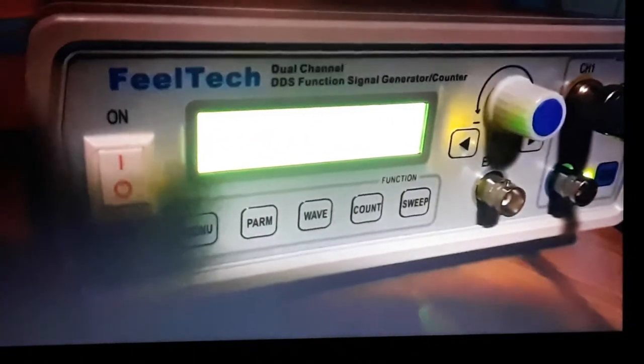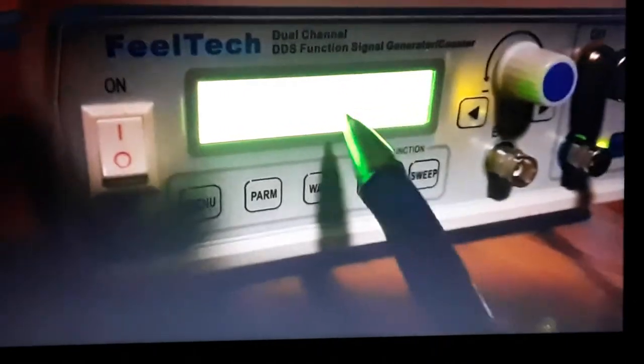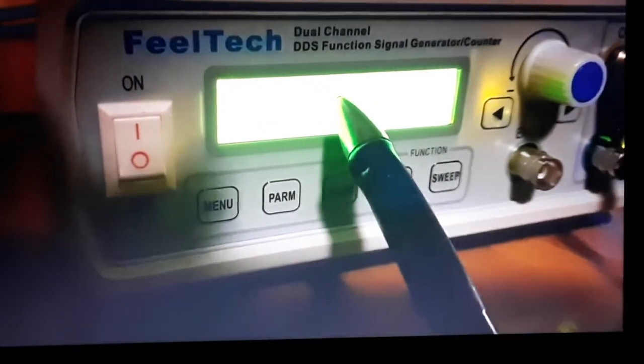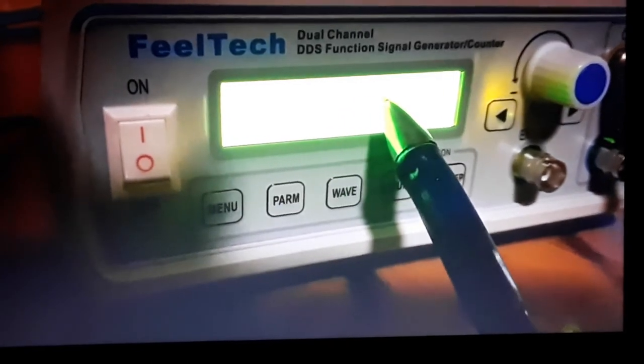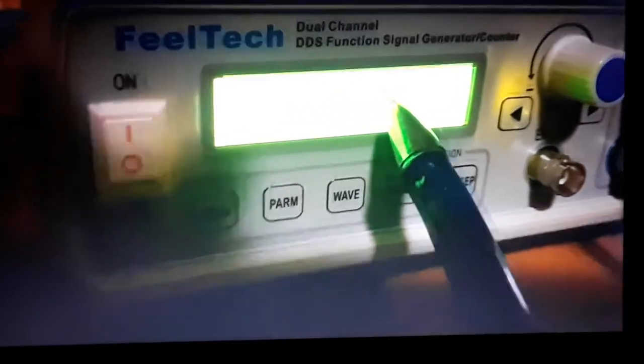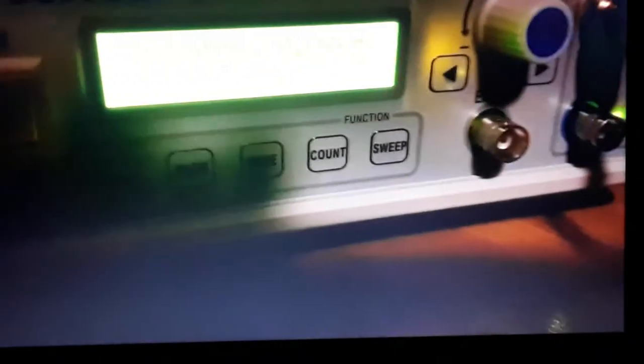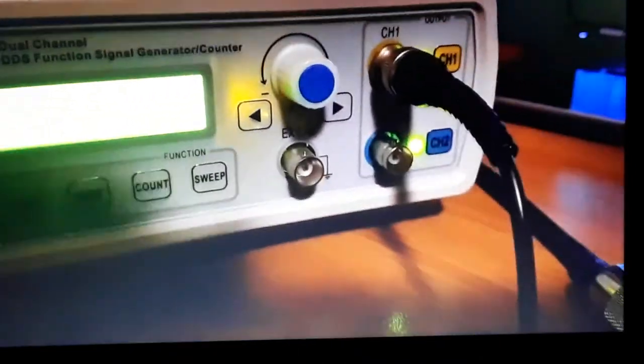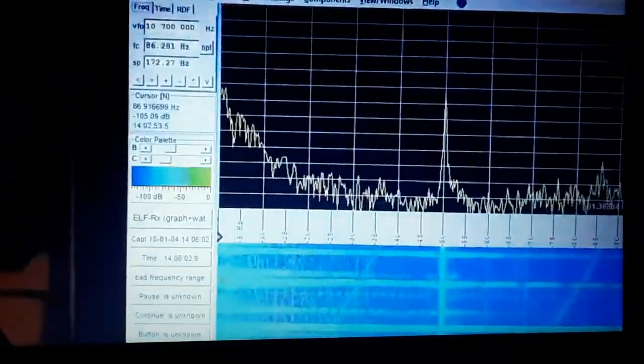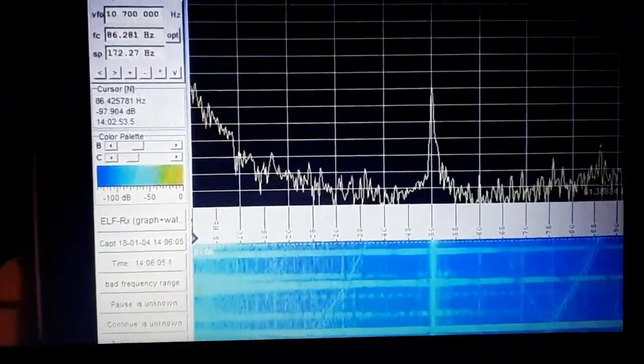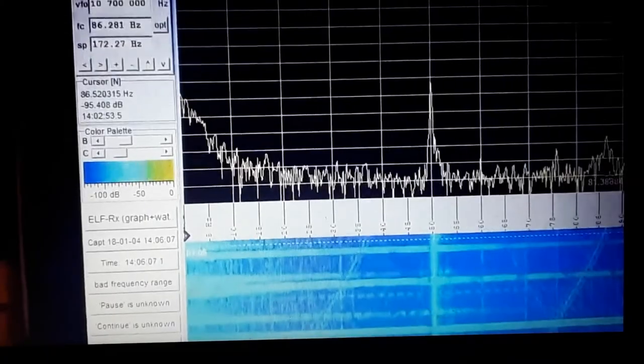We're back again with the function generator on. We've got, this is 1 kilohertz here. So this is the 1 hertz here. At the moment it's set to 1 hertz, that's 16 volt output, which is fairly low sort of power. If I stop moving and see, the spectrum will drop to where it should be. There's nothing happening there. So what we need to do now, we're going to connect up an antenna to the output of the signal generator.